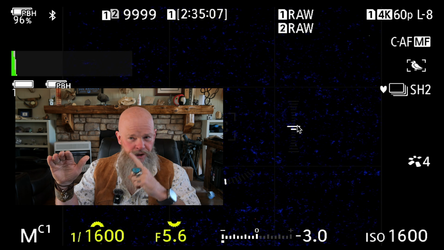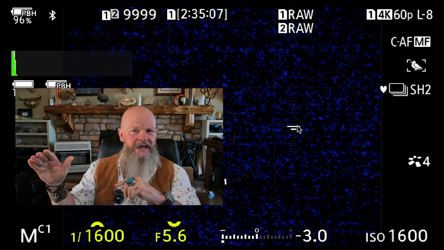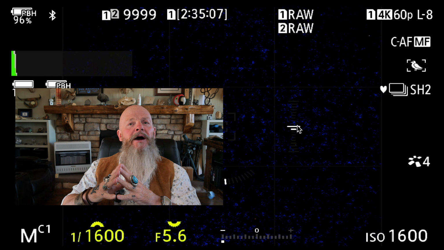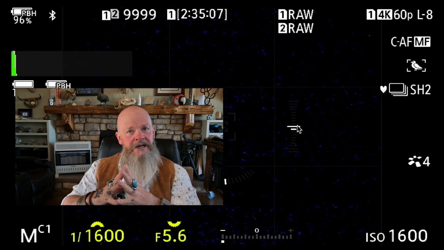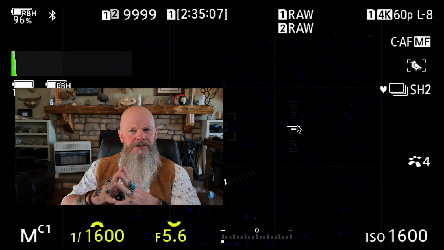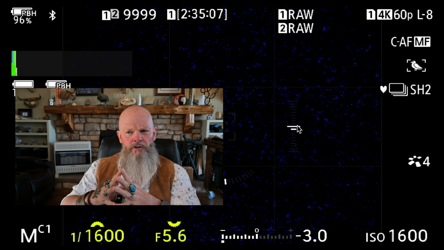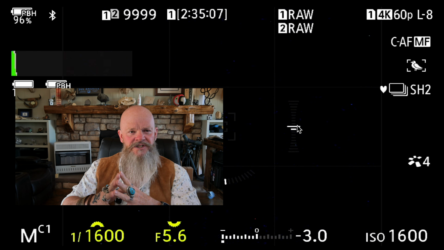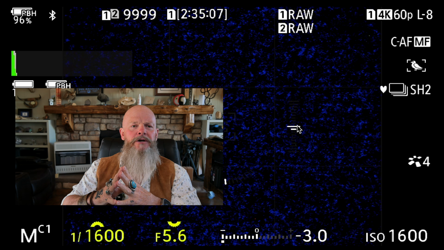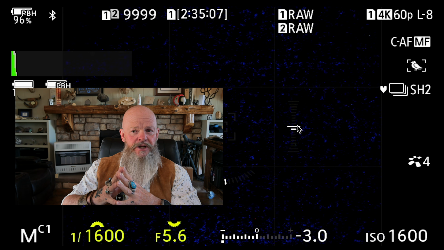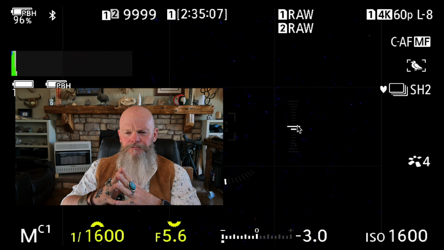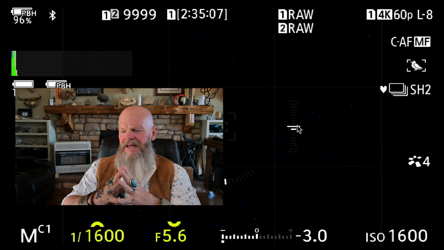So you see, it shows me what video mode I would be in if I were shooting video. It shows me my autofocus mode, and right below that, it shows if AI subject detection is turned on, and if so, what mode it is in. It is important that you get familiar with that icon. Okay, this is the OM1 Mark II icon, and it's where it's at for that camera.